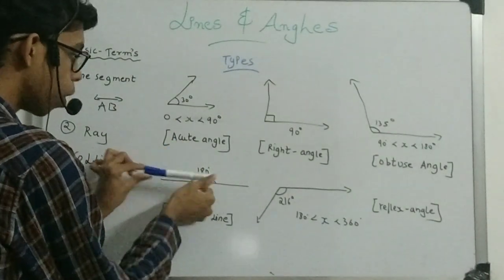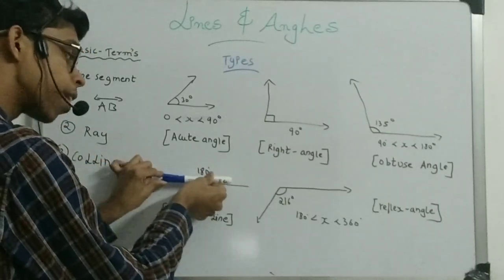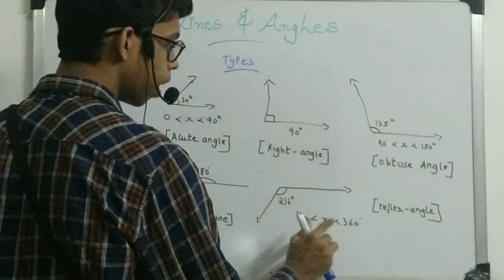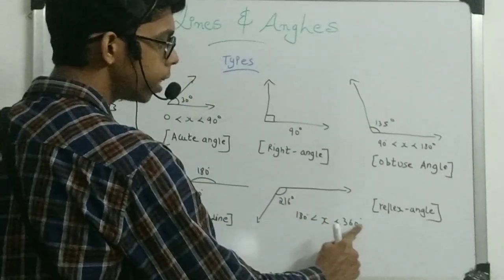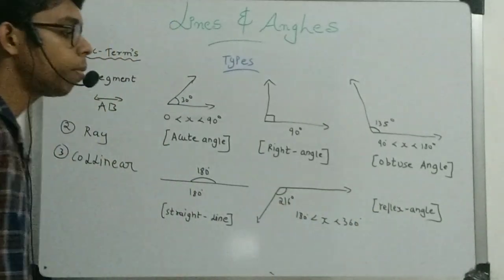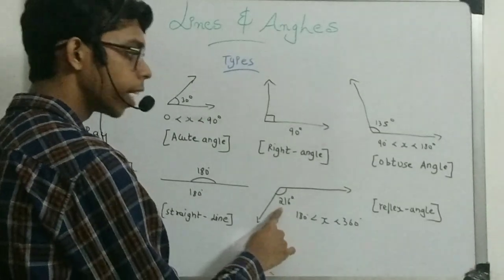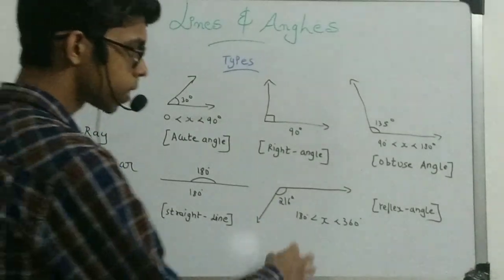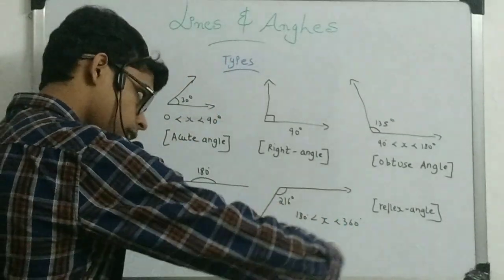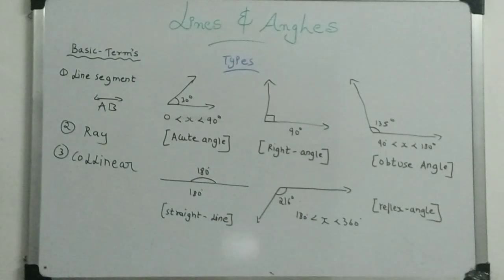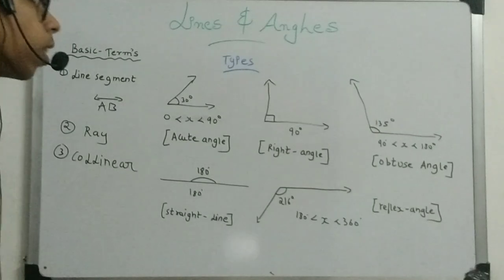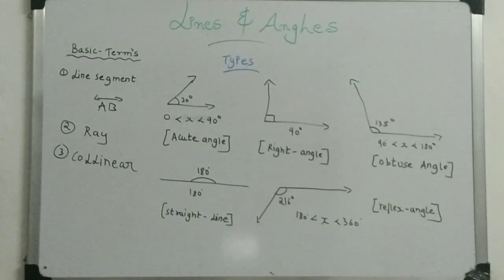Now from here you can see it can rotate in the anti-clockwise direction also like this, isn't it? So here you can see the angle whose measure is in between 180 degree and 360 degree, we call it as reflex angle. I have taken an example of 216 degree. So 216 lies between 180 and 360. Similarly this can continue and goes like this. So these are the few types which you have been learning in your lower classes: acute angle, right angle, obtuse angle, straight line and reflex angle.